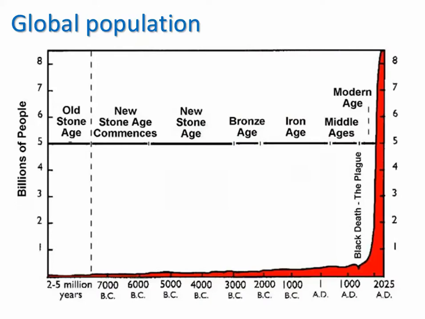We can see global population took a huge spike in the last 200 years. And we attribute this to the Industrial Revolution, which dramatically changed not only our medical care, but also our ability to grow food. And we see for most of human history, population was growing just very slowly, and a little dip there with the Black Death of the plague in Europe that wiped out about a third to a half of the inhabitants.